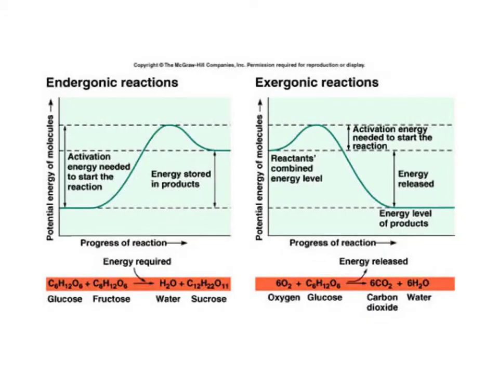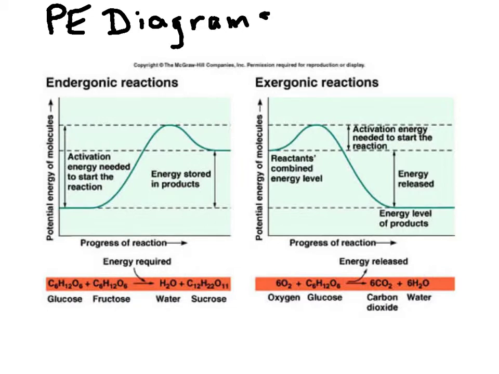Now, we're going to practice in class how to draw these graphs like you see here, these diagrams. These are called potential energy diagrams, or PE diagrams, I like to call them. PE does not stand for phys ed. These are potential energy diagrams, and what they show is the change in potential energy in a system when a chemical reaction is happening. So remember, potential energy is the energy stored in chemical bonds. So the first graph shows you the endergonic reactions right here. Endergonic.